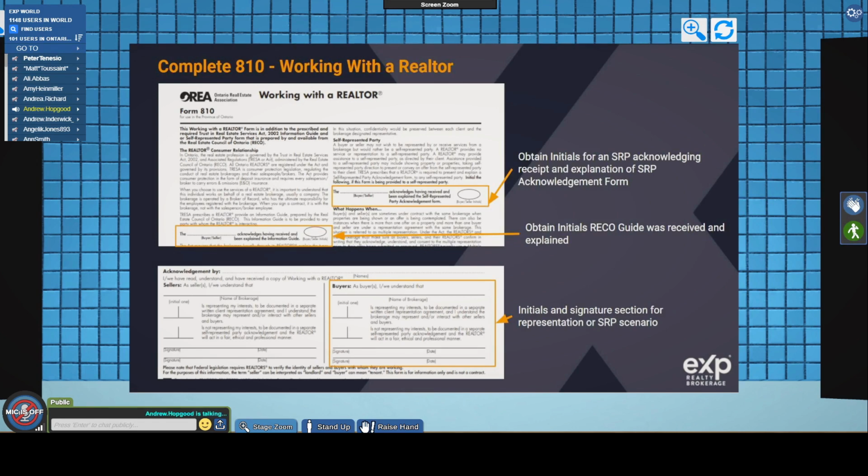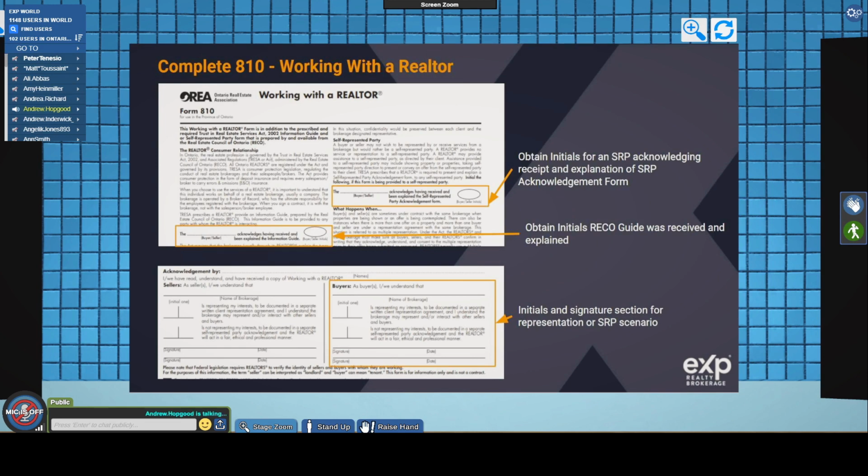So a 4-page working with a realtor brochure. That's what the 812 is now. It's a 2-pager. So pretty much everyone only ever uses the 810, and that's how you're probably going to continue anyways, right? Remember when ARIA started announcing all these forms, they're bringing back ones that we maybe never used anyways to begin with, but they're coming back into the scenario. So the 812 is that sort of brochure. They've chunked it down to 2 pages, but the 810 is going to do the job. You're fine to use either one, but the 810 is going to do the trick, just as it always has for you. Okay.